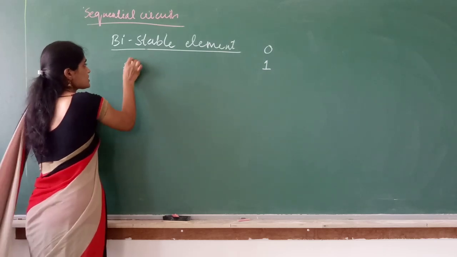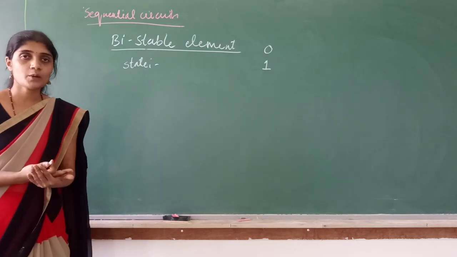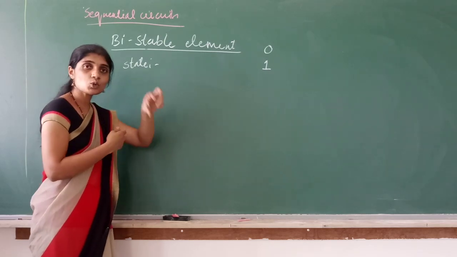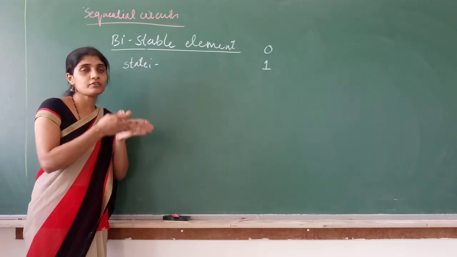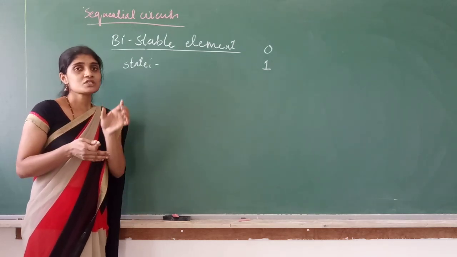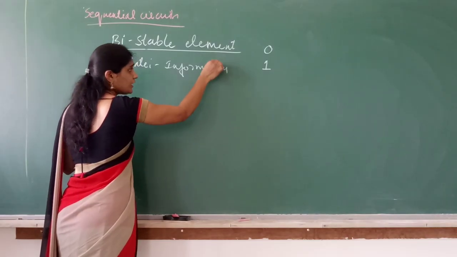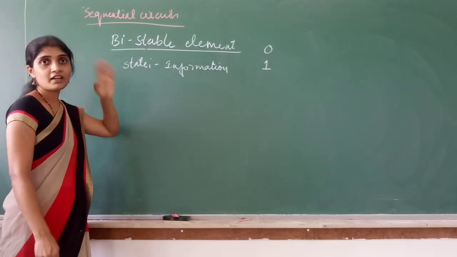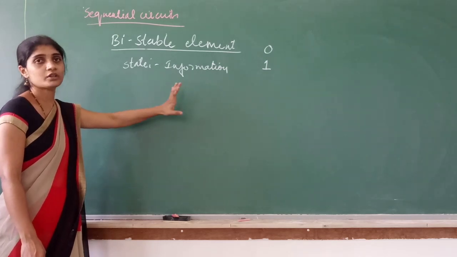State is nothing but state. We generally say state of the counter, state of the flip-flop, state of the memory element, state of the latch. What is the meaning of state? The information that is stored in the element. If a flip-flop is storing 0, I say the state of the flip-flop is 0. If a flip-flop is storing 1, I say the state of the flip-flop is 1. So, state is nothing but the information stored in the memory element, the flip-flop, or the counter.